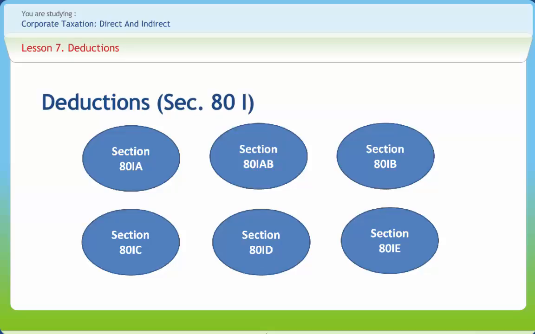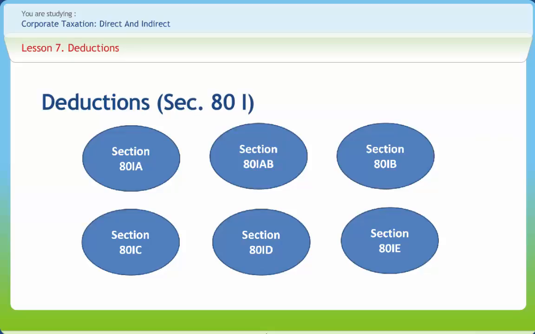30% of the profits and gains derived from the business of such hotel as is located in any place other than those mentioned in subclause A for a period of 10 consecutive years, beginning from the initial assessment year if such hotel has started or starts functioning at any time during the period beginning on the first day of April 1991 and ending on the 31st day of March 1995. The amount of deduction to an undertaking which begins commercial production or refining of mineral oil shall be 100% of the profits for a period of 7 consecutive assessment years, including the initial assessment year.